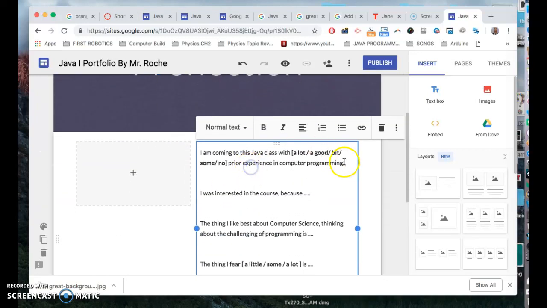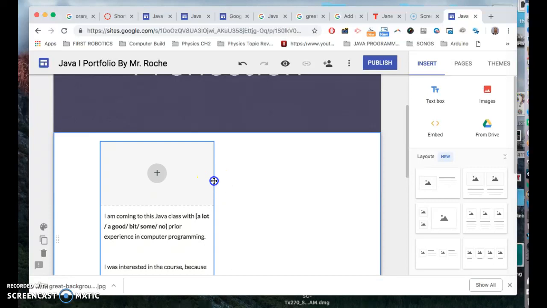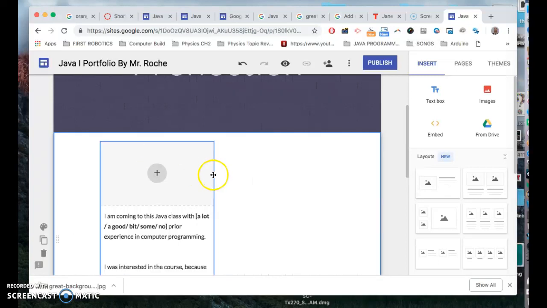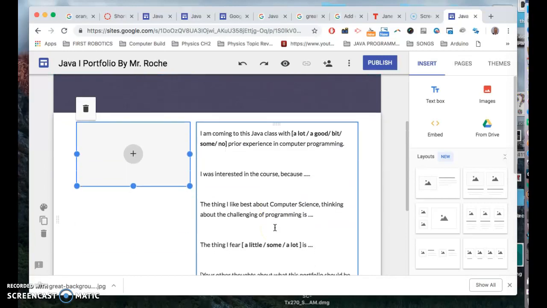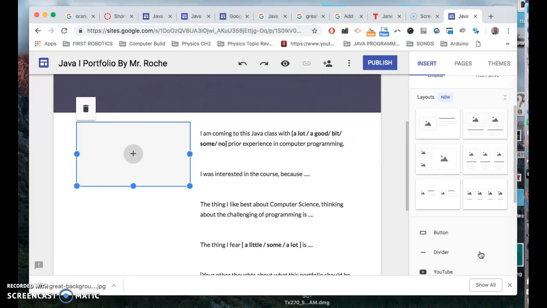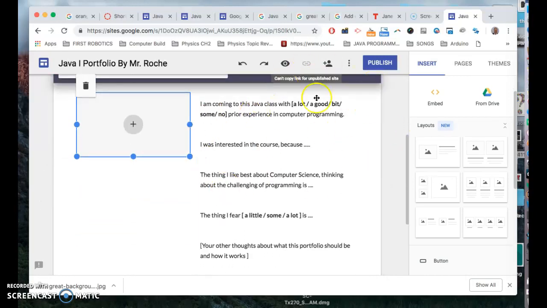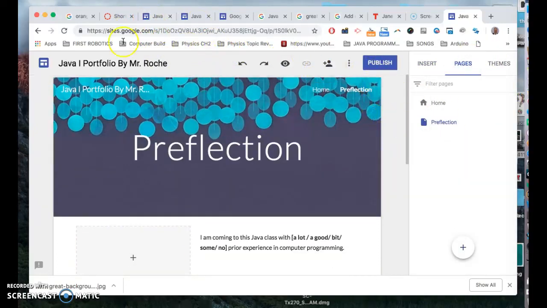And we can do different things. I think you can just move these around. Let me see if I move this over here. It goes like that, and then can I stretch this out? I don't know if I can, because I think it's in a table, but let me see. I'm not sure. Okay, so go back. There you go. This is not to be so dramatic here, but we can learn how to do different things with it, and we just want to get this going. Once you get that done, you'll be able to publish it, and then it'll be working, and it'll be up, and you'll get a site for it.